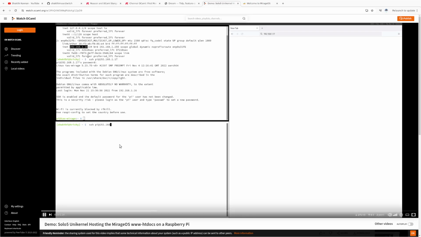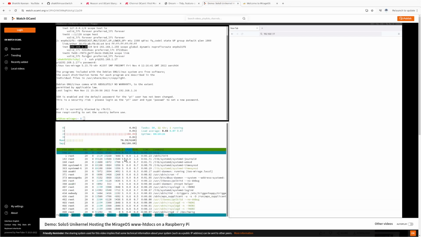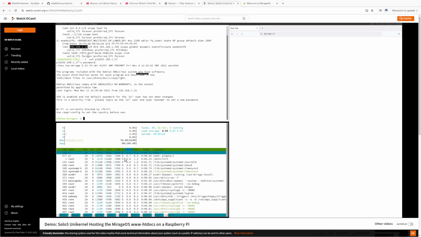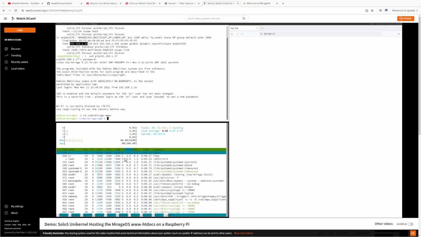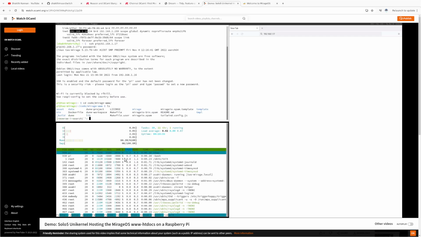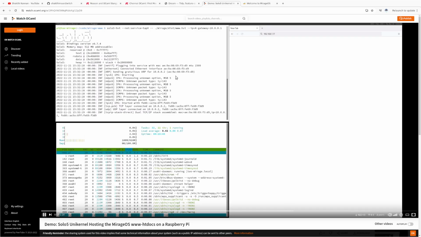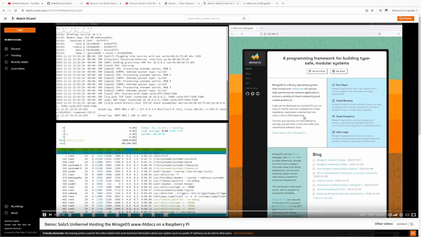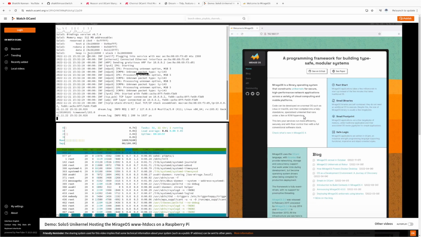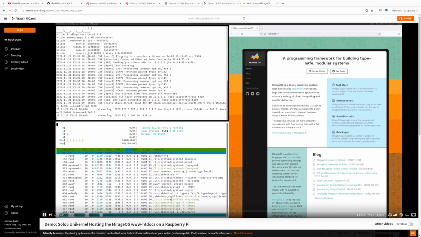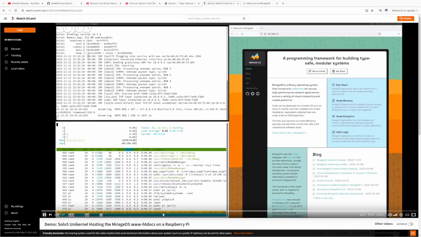I'm also logging into the Raspberry Pi at the bottom window to run htop, so you can see the processes and memory consumption. And then I run the www documentation on a Solo5 kernel, which is a unikernel. And once I start the web server with the unikernel, I go to the browser and I hit refresh. It basically returns the results of the web page running on the Raspberry Pi. Now the important thing here is, if you look at the memory consumption on the unikernel, it is only 29 megabytes.